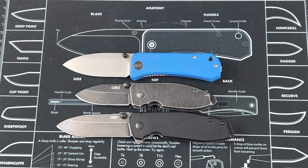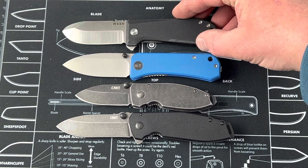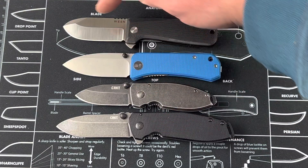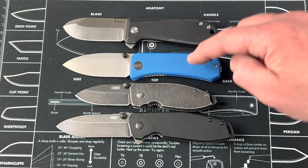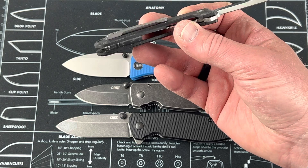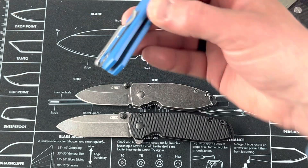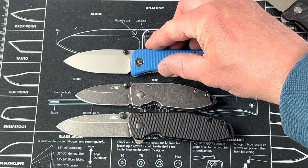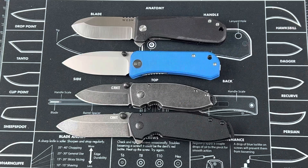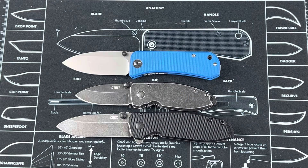You've got D2 and S35VN for those options. Another similar profile knife is this one from Wesson, which I got in a Going Gear monthly EDC club premium version — also S35VN. Different grind, and definitely not as aggressive a tip. G10 handles on both. The pocket clip on the Wesson is very snug against the handle — not amazingly functional — whereas Ben did a great job recessing his clip. The Wesson also comes with a little leather sheath, so you can close the knife, slide it in, and carry it that way. These four are kind of similar designs.